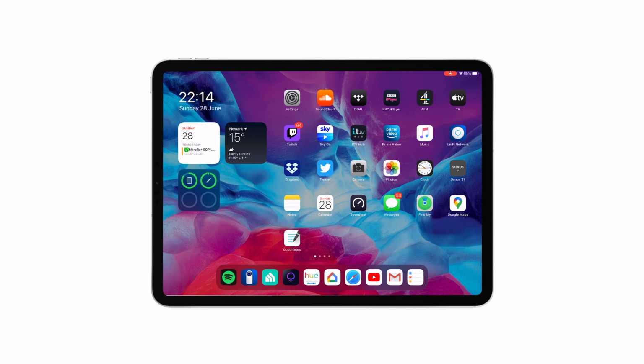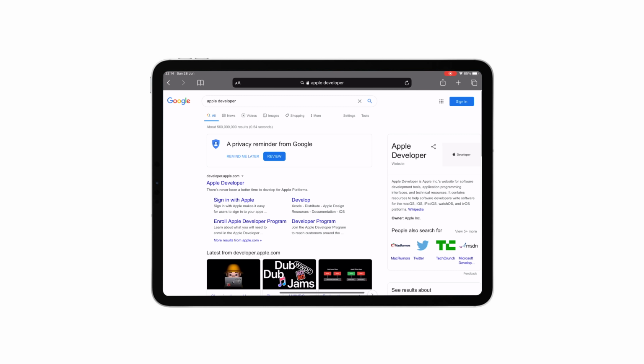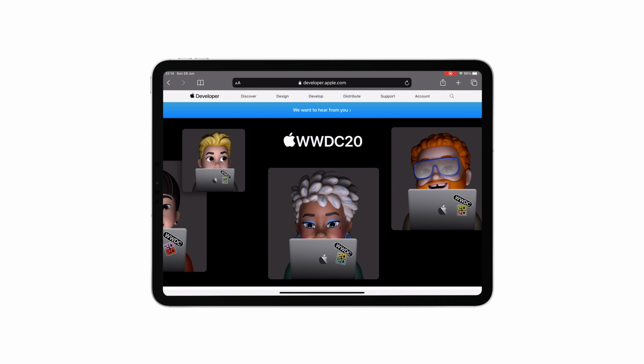And to show you guys, I'm gonna pick up my iPad. What I don't think people know is this is super simple, and absolutely anybody, including you, can install iOS 14 right now. All you need to do on your device is go to the web browser, go to Google, type in Apple Developer, click on Apple Developer, and sign up for a developer account. That is literally it. Now, I must tell you guys that there's a one-off charge of £79.99 that Apple will charge you for a 1-year developer kit.